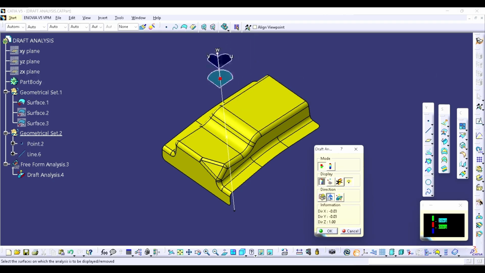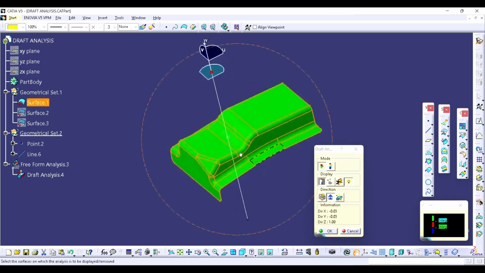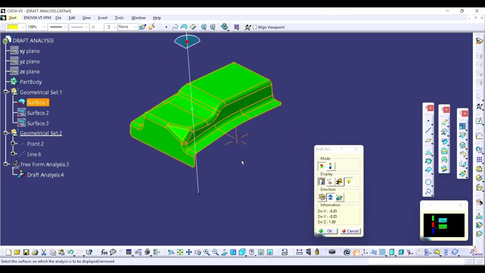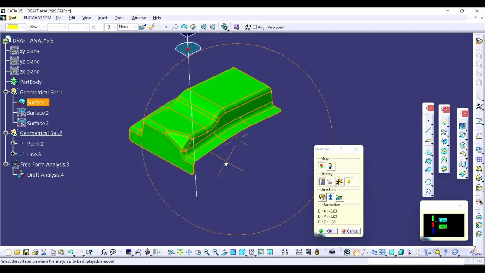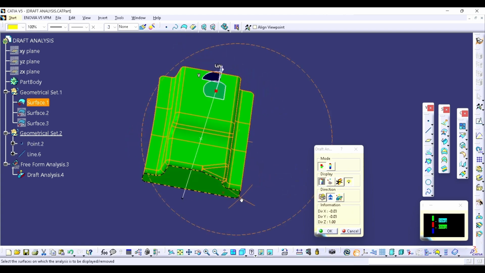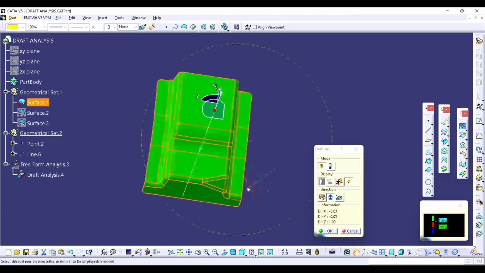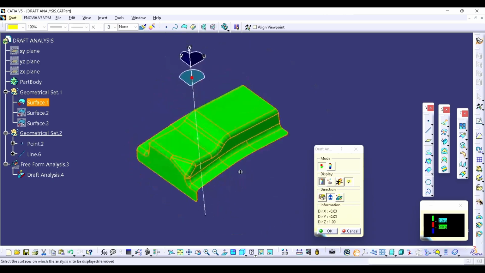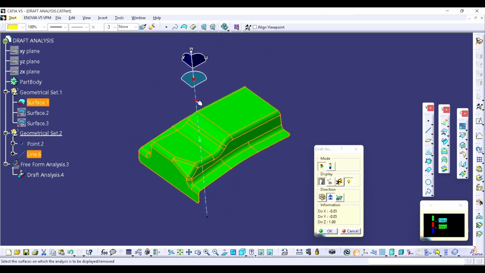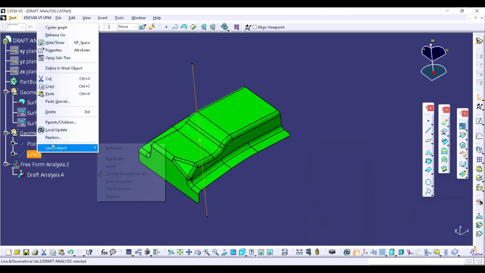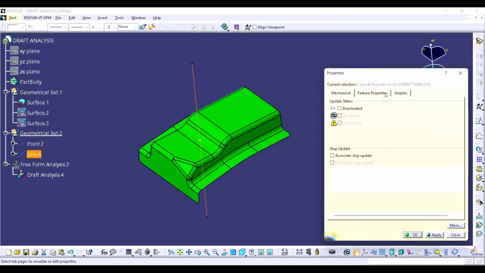Okay, lock the mode and click over here. So you are able to see the line is perfectly created by using the trial and error method, and our part is also cleared by this tooling line. Okay, now click OK and provide this line the name MTD, main tooling direction.